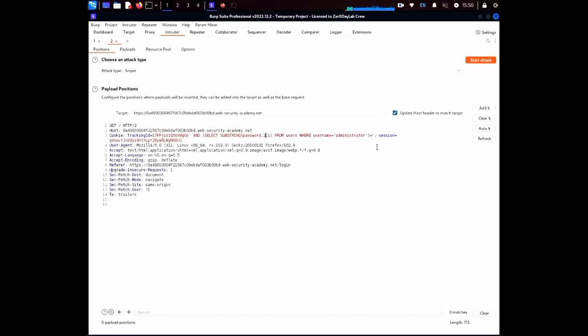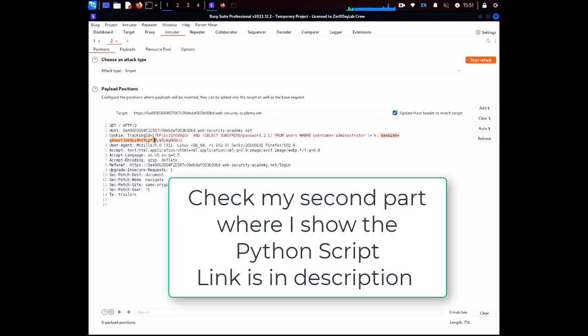Let's say the first character of the password is K. Next we have to change this number to 2 so that it goes to the second position, and then again it will try all the possible combinations on the second position. Doing this manually will take some months to finish. Also, Burp Suite is not useful here, so we have to create our own Python script to automate the whole process. So let's start building our own Python script.